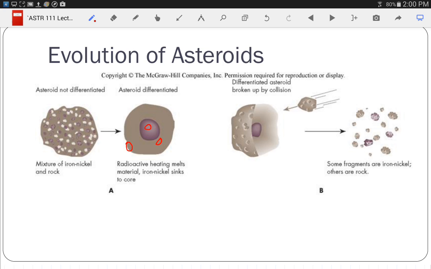Most of our study of what asteroids are like comes from things that have hit the ground. When it's in the sky, you have a meteor, which is light. When it hits the ground, you have a meteorite, which is the rock that made it to the ground. When you study those meteorites, even though most meteors are little tiny things, grains of sand, anything that makes it to the Earth is going to be bigger. It's going to be probably part of an asteroid. And so then you can check.